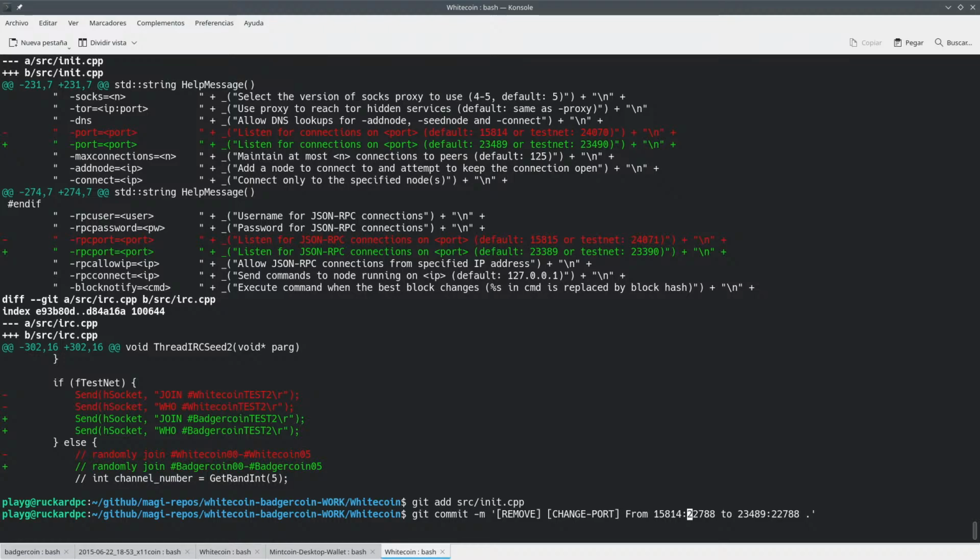So these are these stupid ports that are changed with different values.